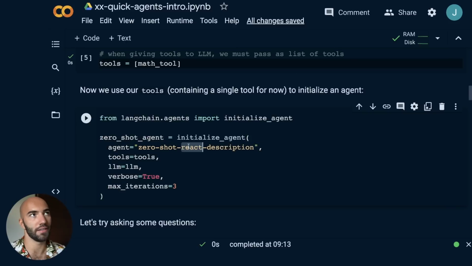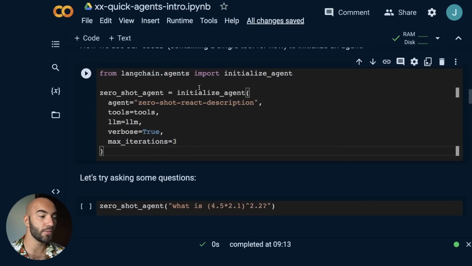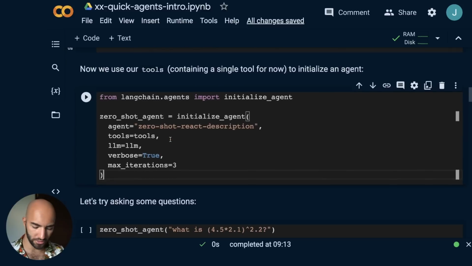ReAct is like an agent framework. The idea behind that is that the agent will reason about whatever prompt has been assigned to it. It will decide on an action to take, and then it will pass some information to that action item. That action item is the tools that we're using here. And then it will get a response from the action item, that tool, and then repeat this process of reasoning and action. We're not going to go too into detail on that here. That kind of deserves its own video, I think. And as for which action to take, the agent is basing that on the description of each of the tools that we have. Okay, so let's initialize that.